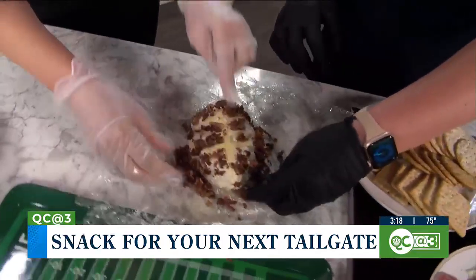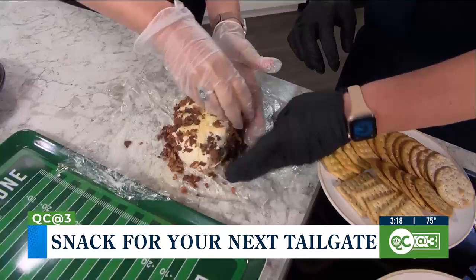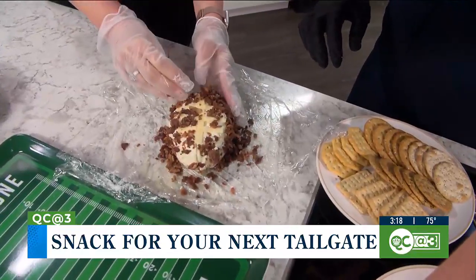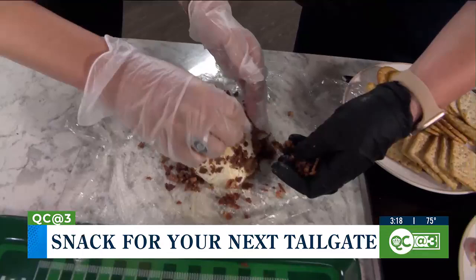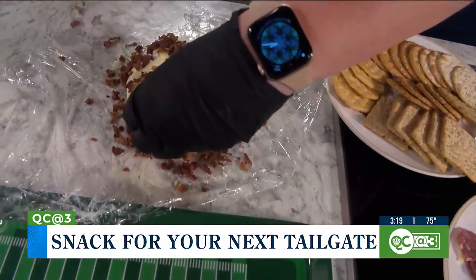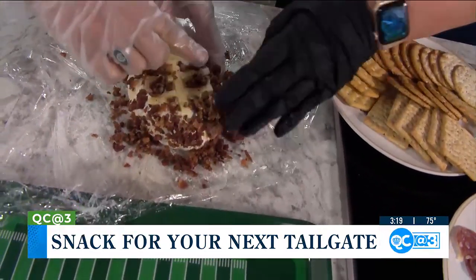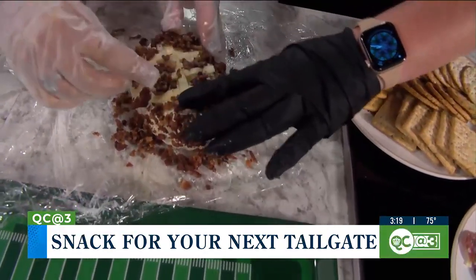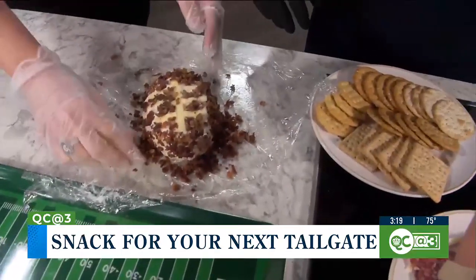Did you make this bacon? I'll be honest — this is store-bought pre-cooked bacon because I did not have the time. Definitely the finer the chop, the better. Another good tip: other toppings — say you're not a meat eater. Crumbled nuts or pureed nuts can give you a really good coating on the cheese ball. Or I saw one with mini chocolate chips — I want that one! Or you could use cheddar cheese and roll it in that. There's just so many choices.